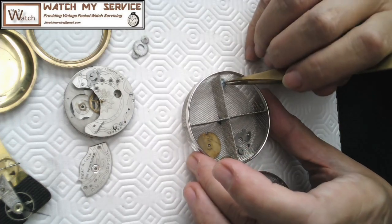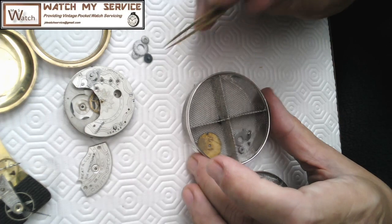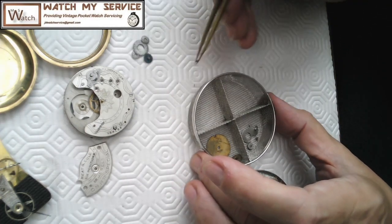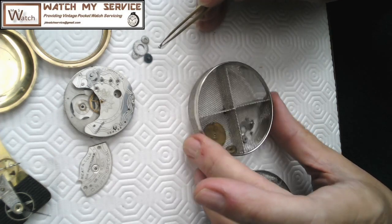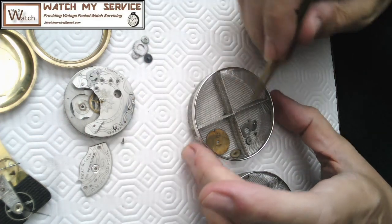Yeah, these are old parts too, man. These are old parts. This is the minute wheel there. Put that aside, and I had that one screw left, if you recall. So I think this was the screw. Yeah, this was the one screw that was on the plate. So this belongs over here.